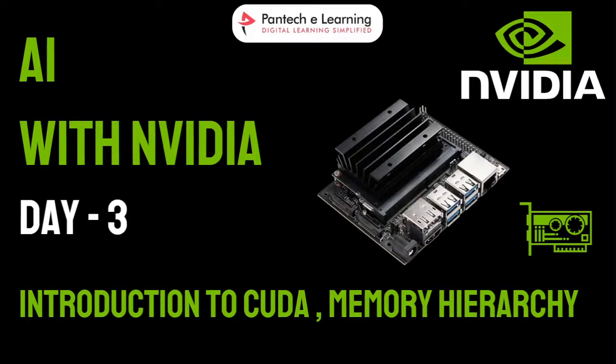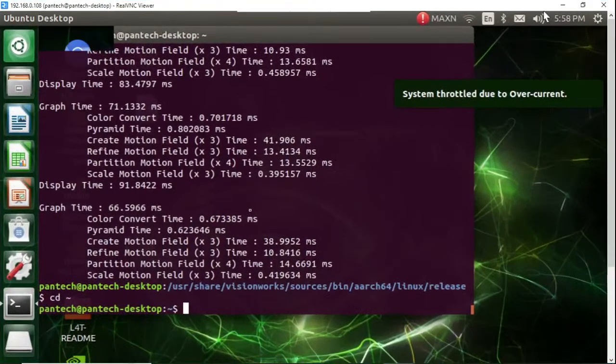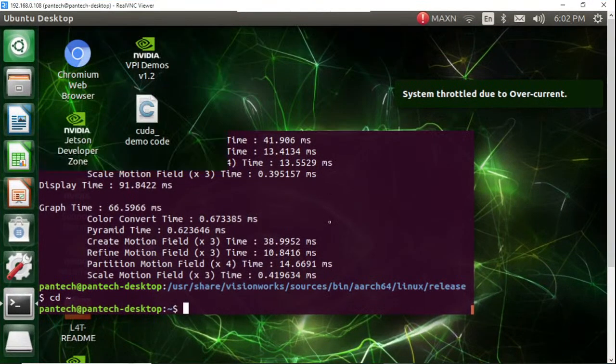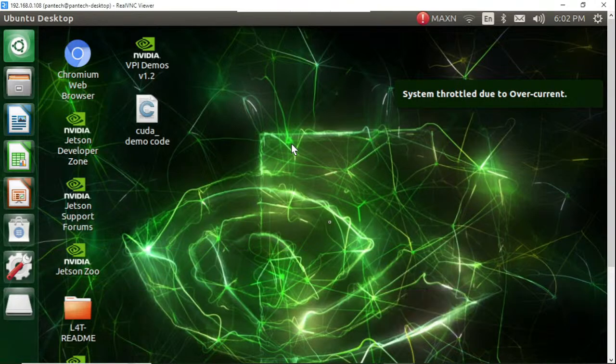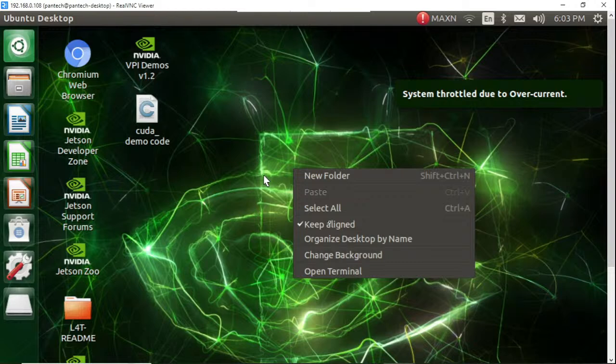And as you guys know, in our previous session itself, we connected directly to our Jetson. So this is the headless mode. Actually, I have my Jetson connected in both ways. So it is headless mode as well as connected to a monitor, keyboard and all. Whatever I do here will be reflected on my laptop screen so that you guys can see it as well. Okay, so can we start today's session?